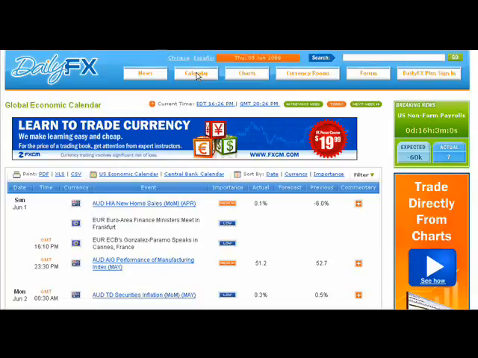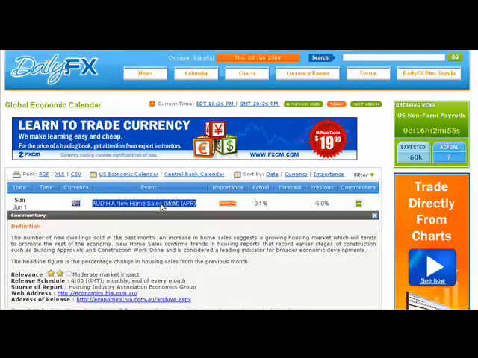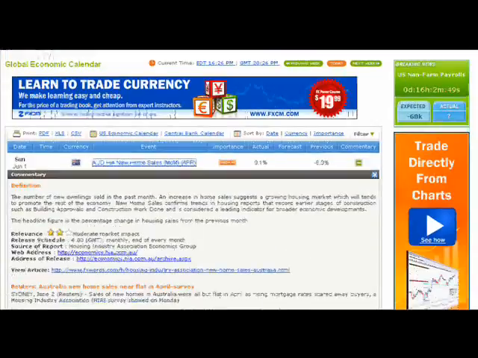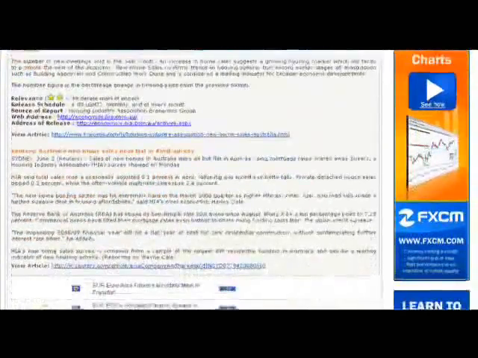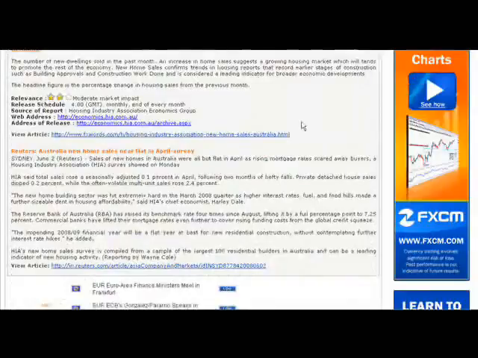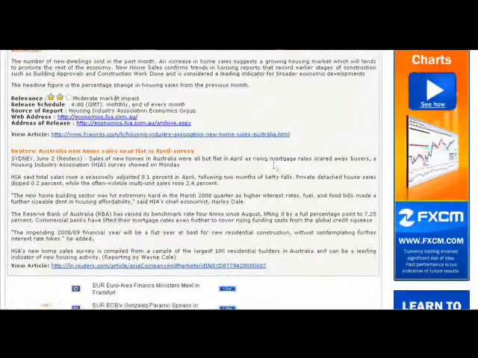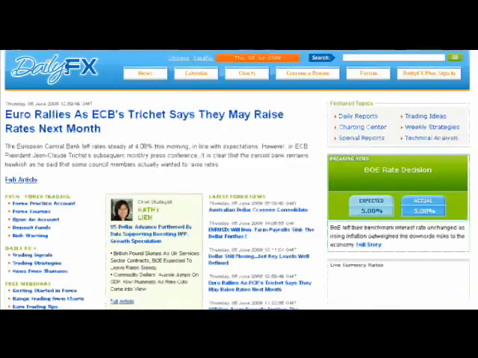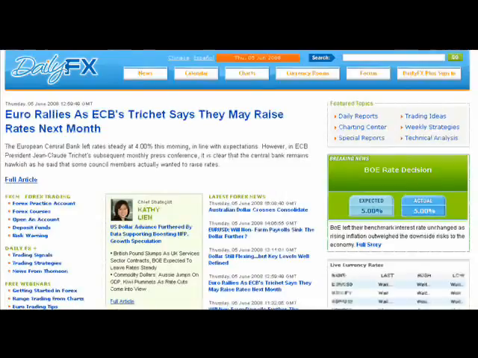You will also notice here that they have links for the more important numbers, giving a definition of the number, its relative importance to the market, web addresses where you can find out more information, as well as the latest commentary on the number. If you click back to the home page, you'll see lots of FX-related reports which the DailyFX staff puts out throughout the day.